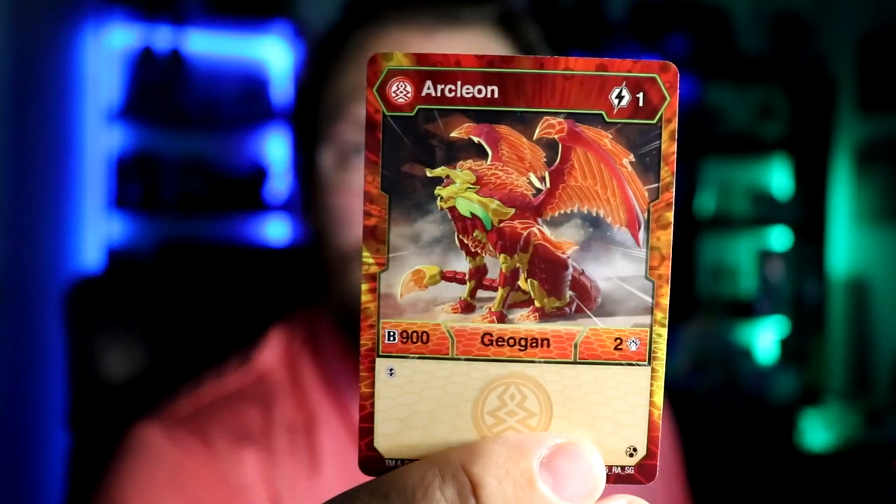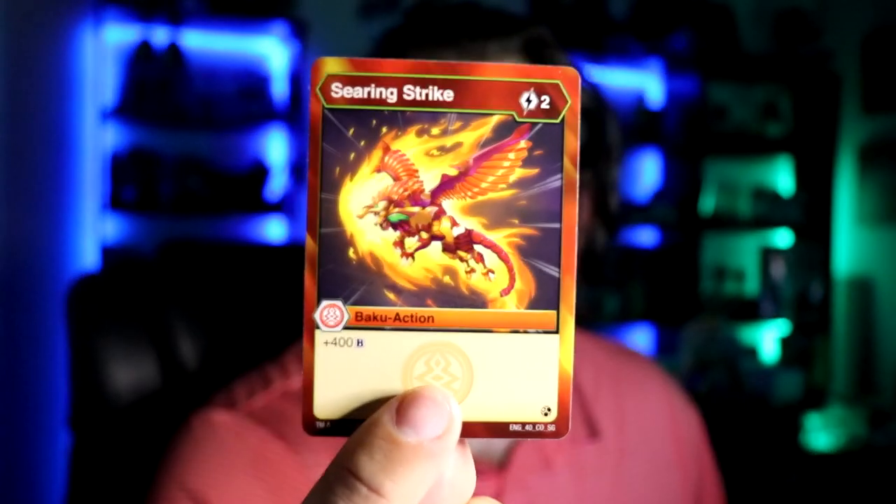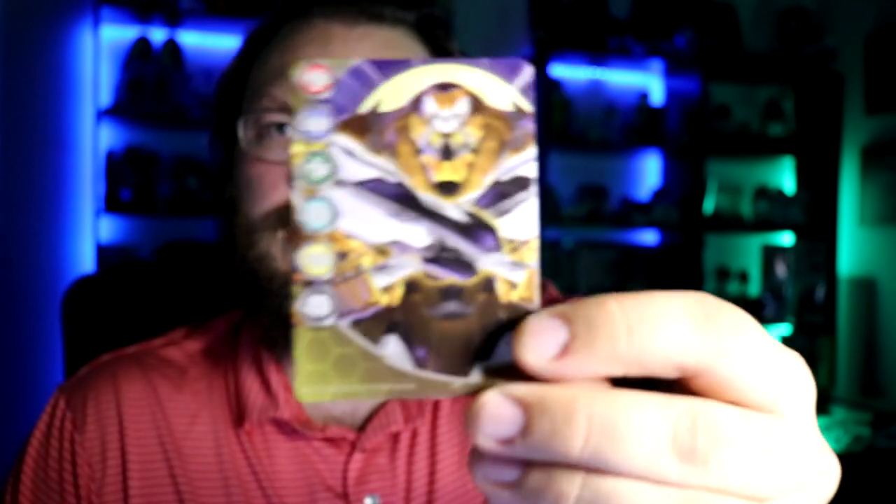We're opening up a Pyrrhus Arcleon here — this is Dan's new partner. This one is a 1-cost-to-play Geogon that's 900/2 with Devil Strike. Put it onto a Magic Shield and you know, maybe that helps you. 1-cost-to-play cards have some sort of value usually. This is Arcleon — and this is a 2-cost plus 400B ability card. You also get an Auralis Tretoros melee card: 700 Pyrrhus, 700 Auralis, 700 Ventus. So this is actually a pretty cool card, though you don't want to give your opponent too many points — be selective.